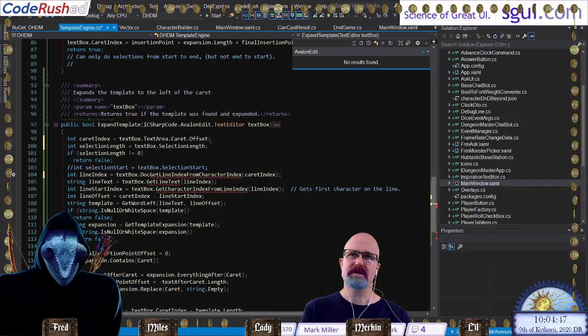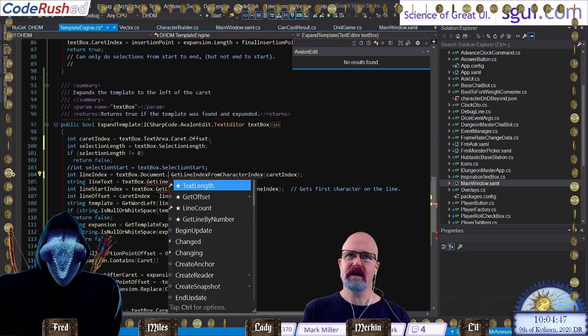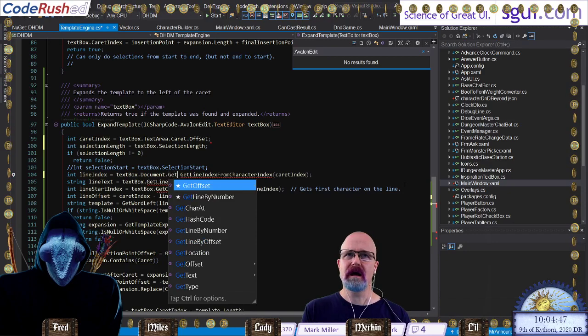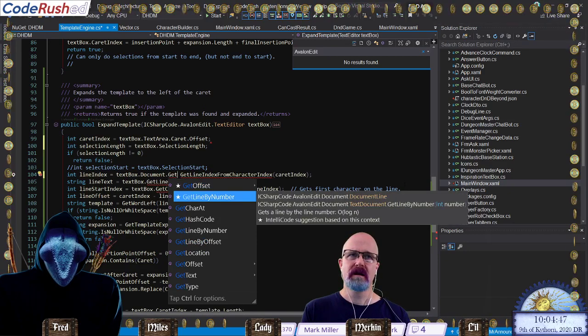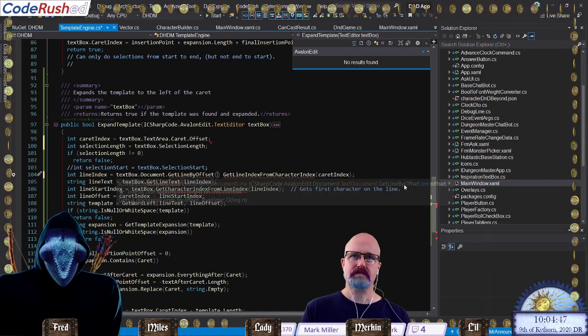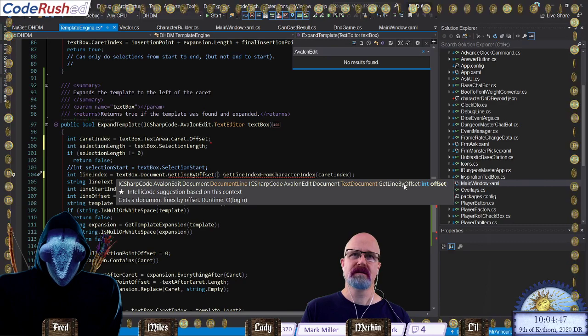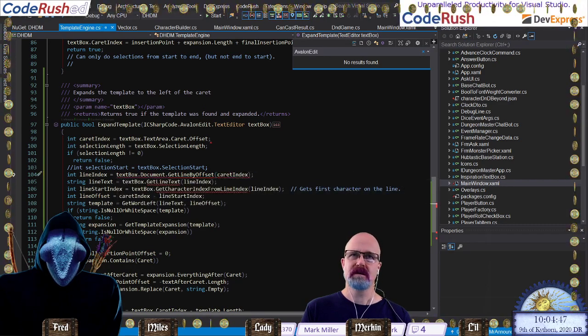I almost want to play with document instead. There should be an object called document, and then get line by offset. Gets the line, document line by offset. So let's see if that works.